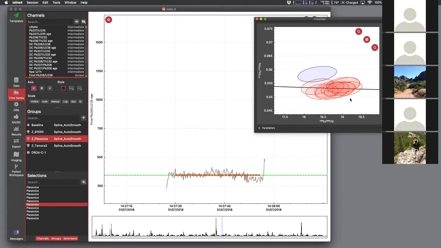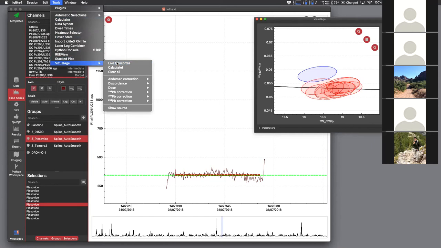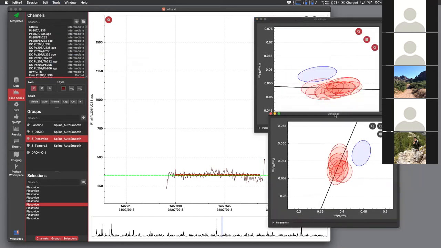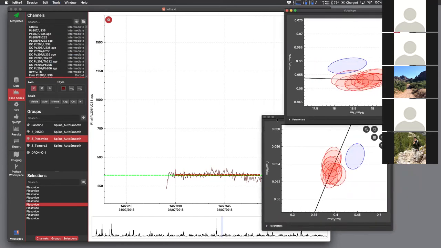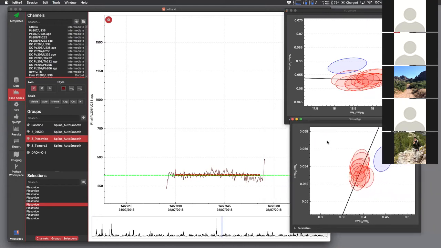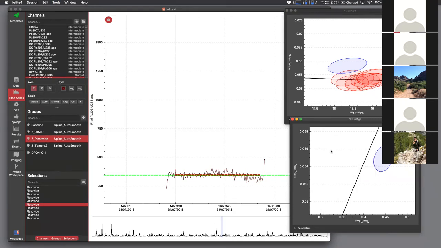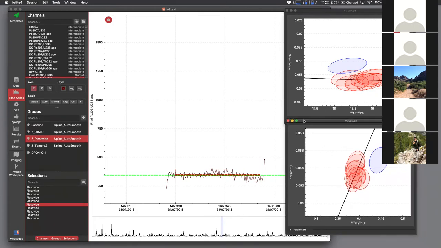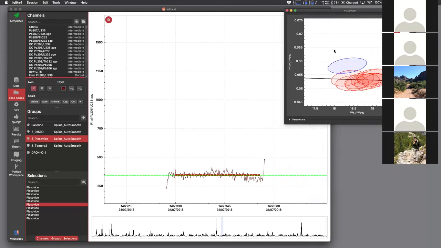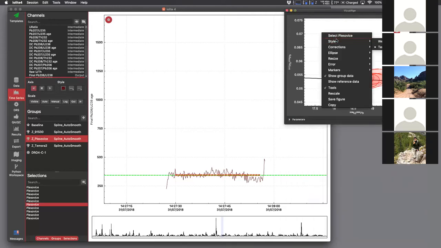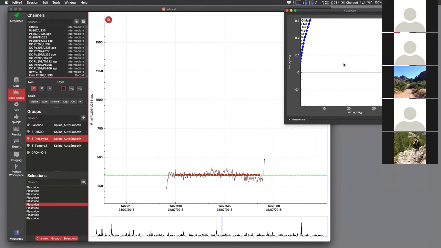Now, depending on the type of data that you're looking at, you may find it useful to actually open up more than one of these, and that's totally fine. So we can do that. We can have a Tera-Wasserburg style plot and a Wetherill style plot. You can also have unique settings between the two, or perhaps on one of them you're not showing the group data, and on one of them you are showing the group data. For now, we're just going to focus on one window, but it can be useful to have more than one open. Okay, so we'll change this back to Wetherill, I think.